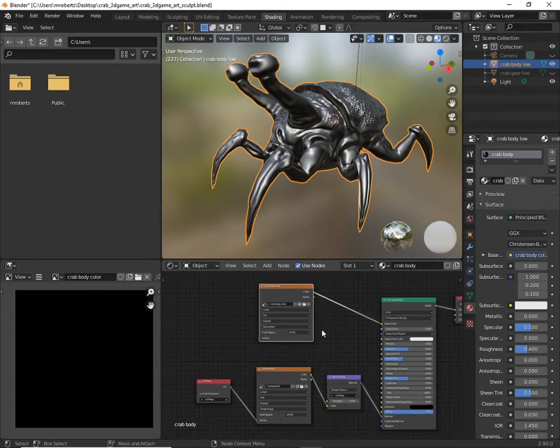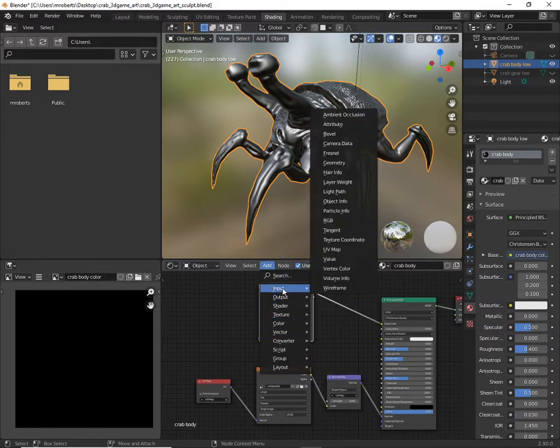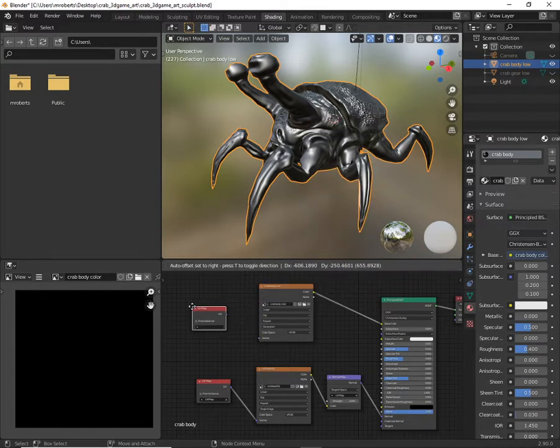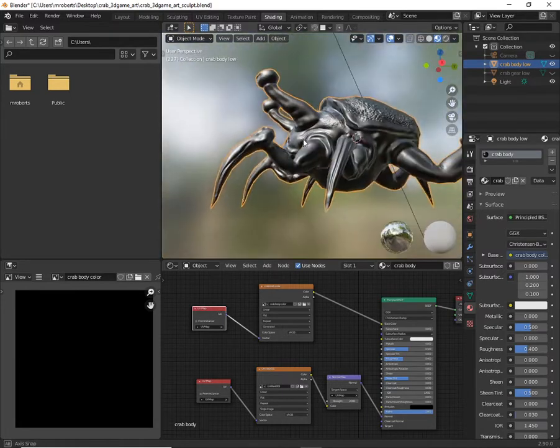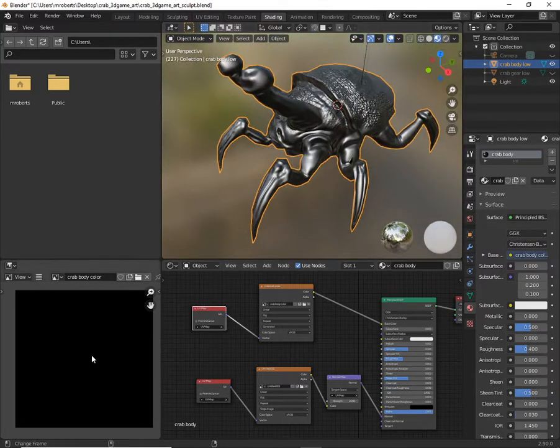I always like to make sure that these UVs will work a little better too. So I always try to make sure to go in here to input UV map, drop that in there, and you can just left click drag on this purple dot to vector, and that just makes sure that the proper UVs are lined up. So we grab UV map there. So there we go. And it just makes sure to properly use the UVs. Now in this case, our color is black, right? Because that's the default color that it usually does.